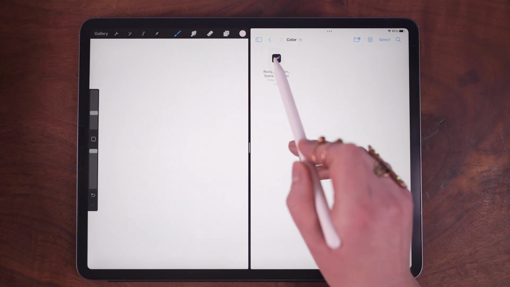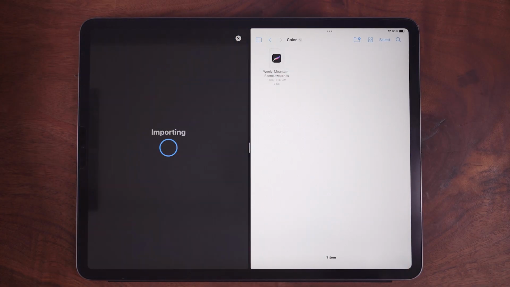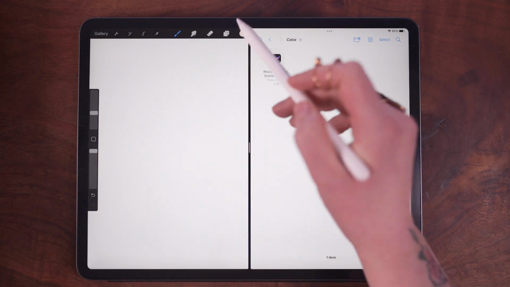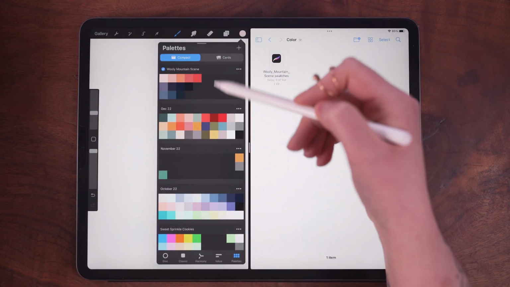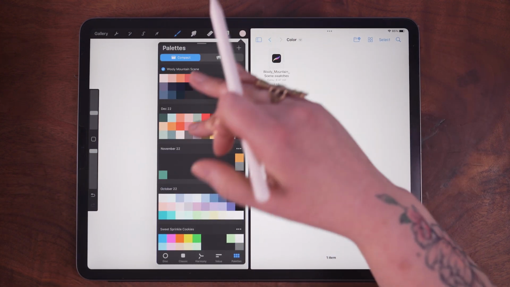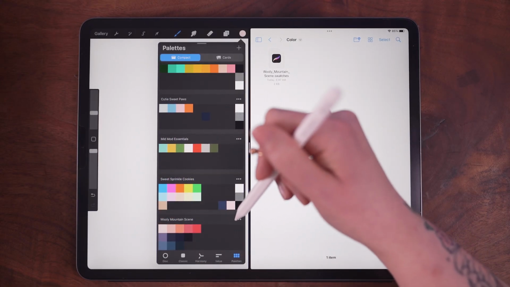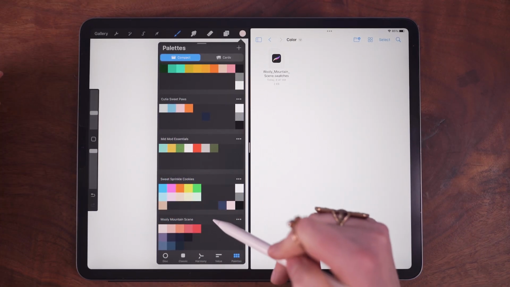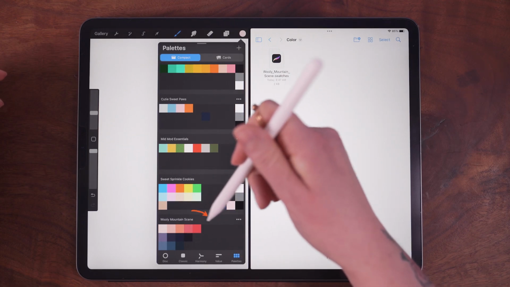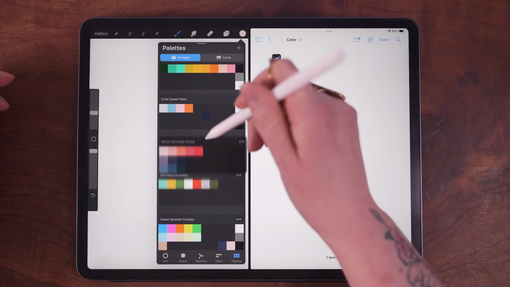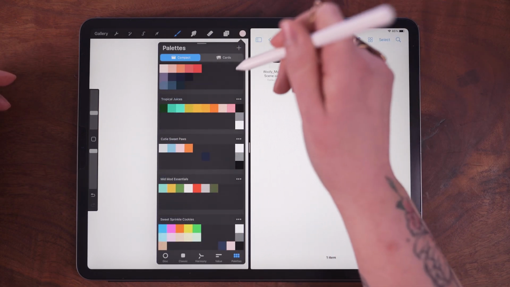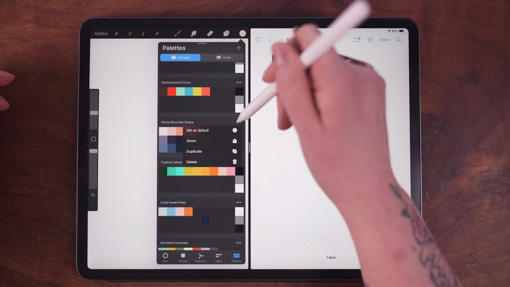If you just drag it into your general canvas area and drop it in, when you open up your color palettes, this is what I imported before, so that's not the one. It actually imports to the very bottom of the list, and you can move it by selecting the space next to the title and dragging it. That's how you can rearrange it if it imports to the very bottom and you want to keep it at the top.